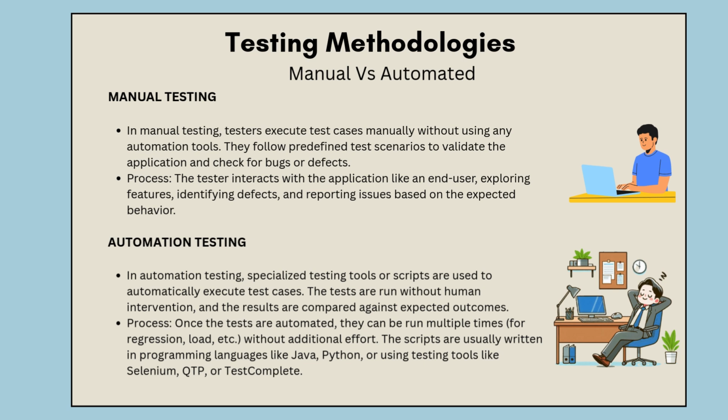So usually the scripts are written in like Java, Python, or other testing tools like Selenium, QTP, Test Complete. There's Cucumber. There's also other tools, but basically it's just a different method of testing. You can do both manual or automated testing for all the types of testing. Like you can do functional testing and then choose either manual or automation. You can do performance testing, and then you choose whether you do performance manual or performance automated.